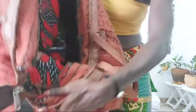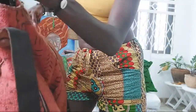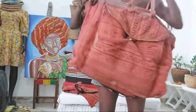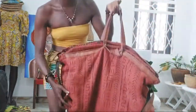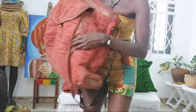There's the inside of the bag. Now I would probably put maybe a mud cloth, maybe a kente inside. This is my first travel bag. I wanted something very big, so the size is huge. It has the front pocket. Look at the back. It's absolutely gorgeous. I need to do this bag again, if somebody is interested in me doing this bag, with the level on the side.